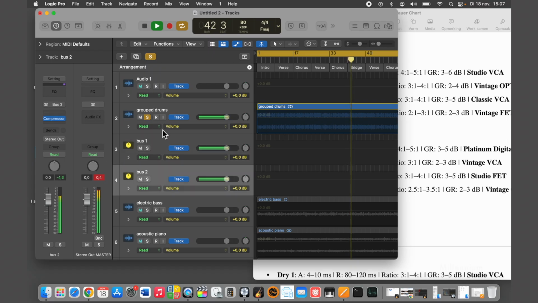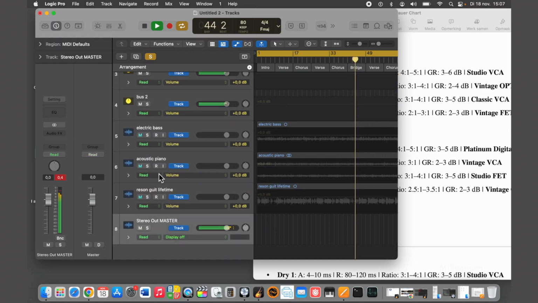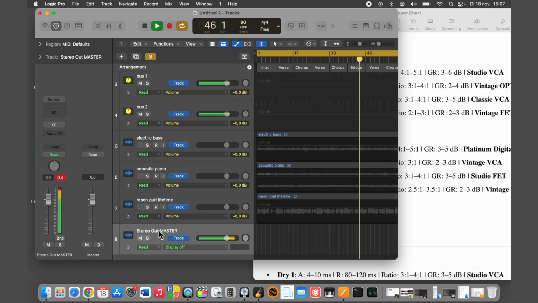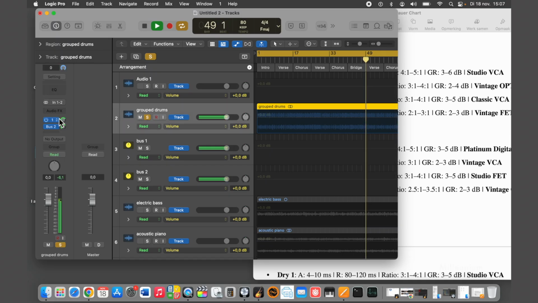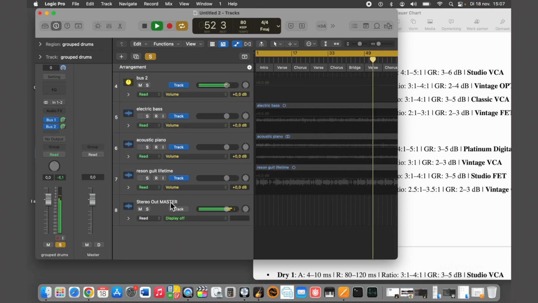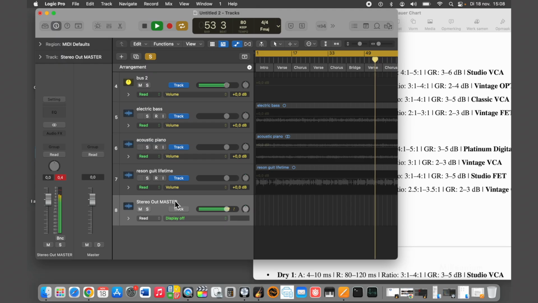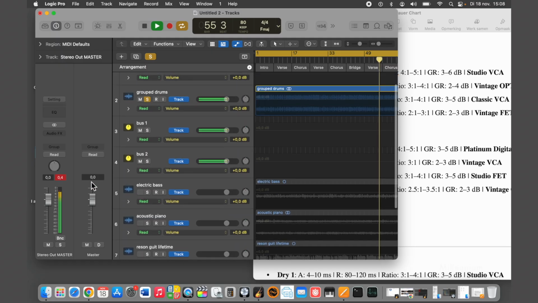You can already see bus 1 is going straight to stereo out, and bus 2 is going to stereo out. Stereo out is this one. I can't move it up. So this bus goes here, and this bus goes here, and you can already see it's overloaded. Why? Because this is a copy of the sound, and this is another copy of the sound. You turned 1 glass of water into 2 glasses of water, and then you pour those 2 glasses of water into this 1 glass stereo master out. So that's why it's overloaded. It's distorted. It goes over 0.